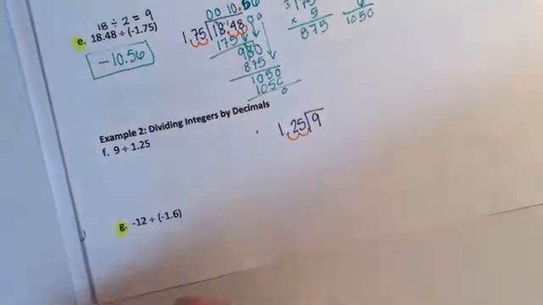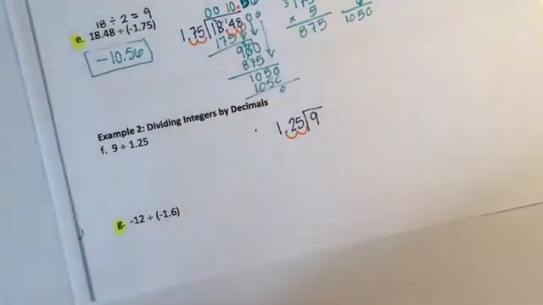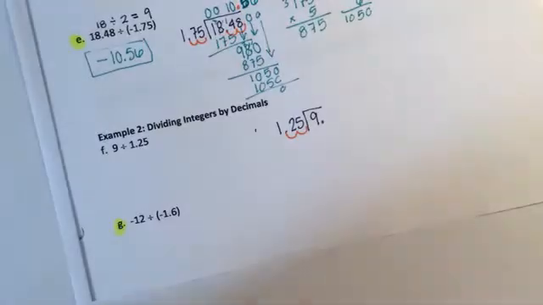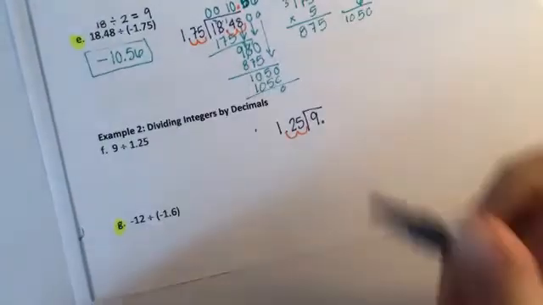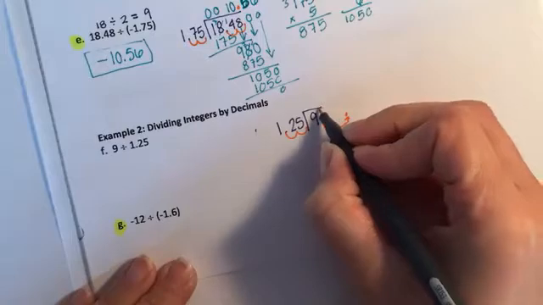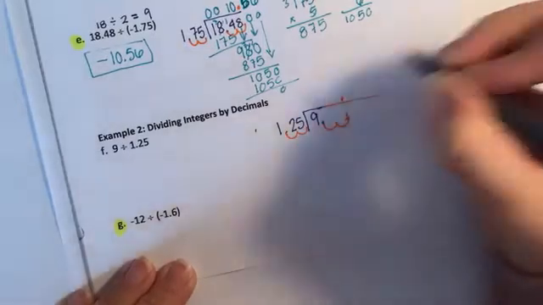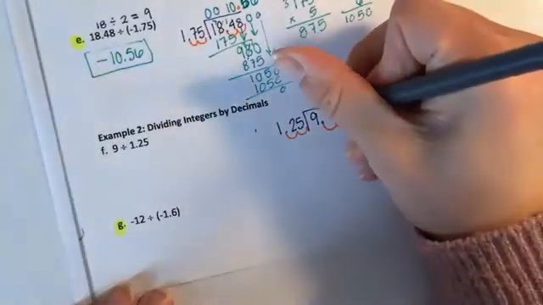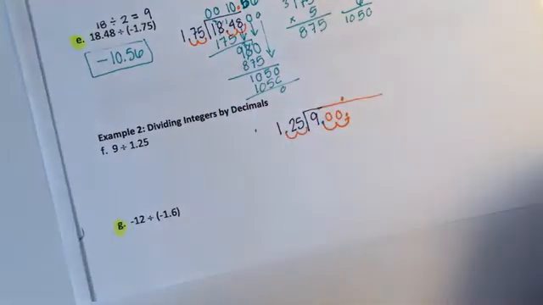But sometimes this is confusing because 9 doesn't have a decimal point. Well, guess what? That decimal point is right here. And now we need to move it. So this is 1, 2. I'm going to extend this out. I'm going to bring this up right away. If there is nothing there, we are just going to add zeros. Okay.